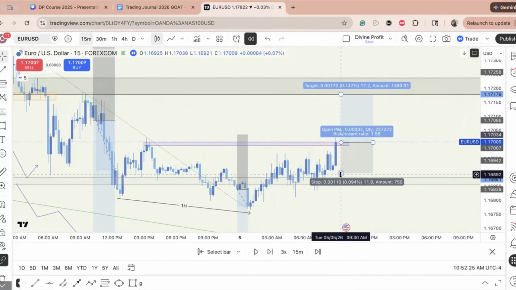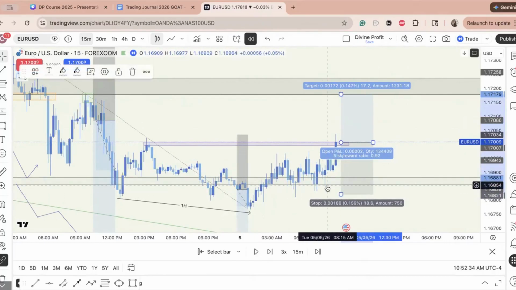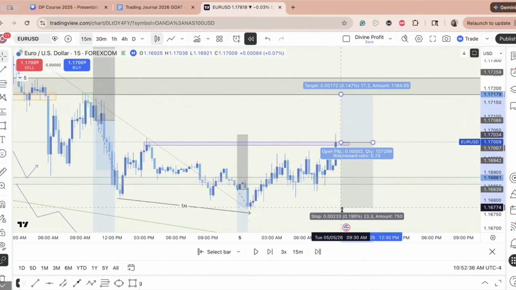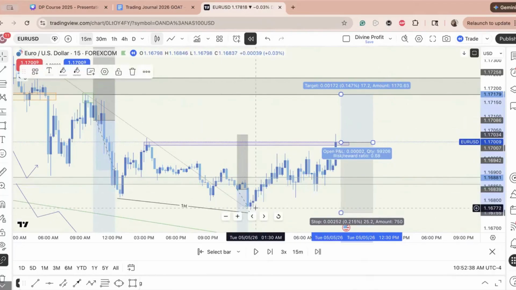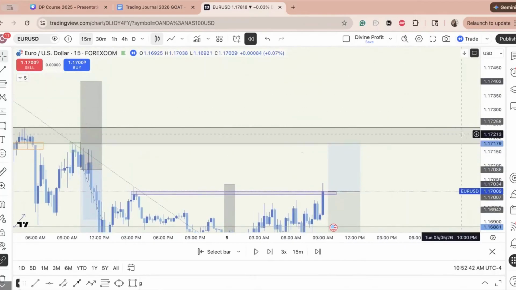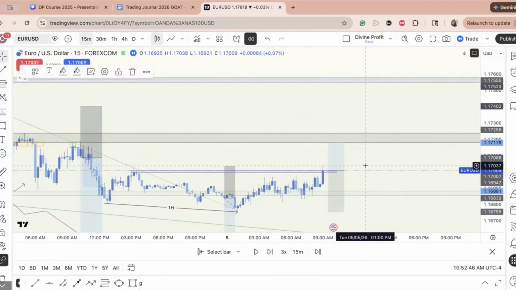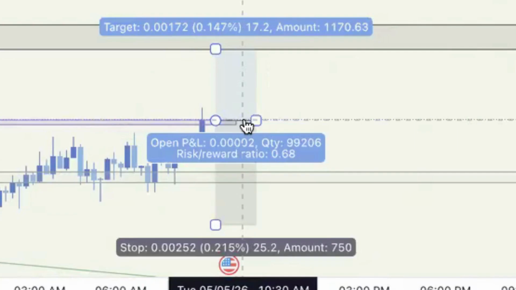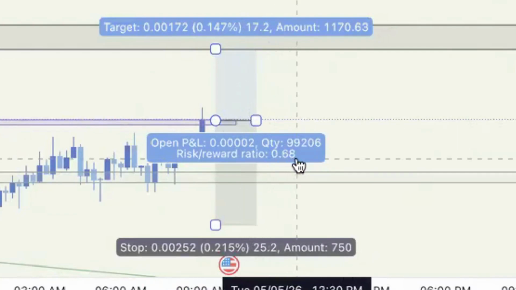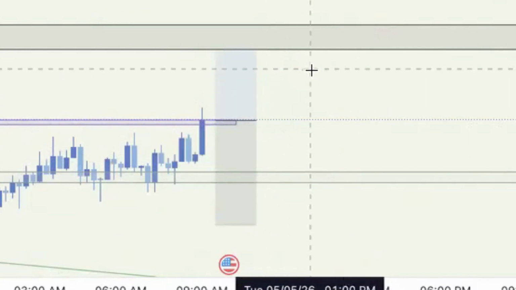So I'm going to try to break both of those down. At the break, my stop loss, I used a little bit below that consolidation. Below the last low would technically be here. And I think I did use below the last low for my further stretch targets. But you want to make sure you're paying attention to your risk to reward. So risk to reward for this one, you can see is a 0.68. So you want it to be one or greater.